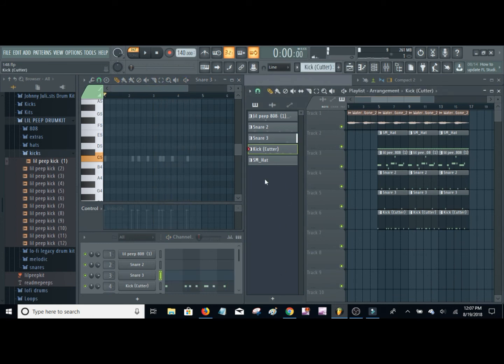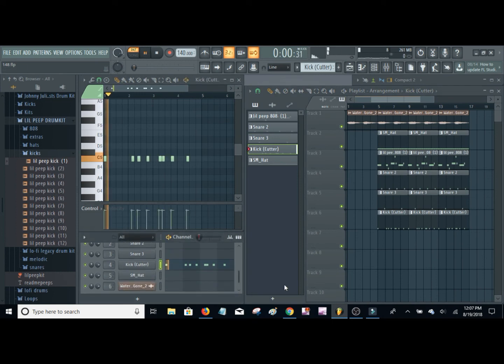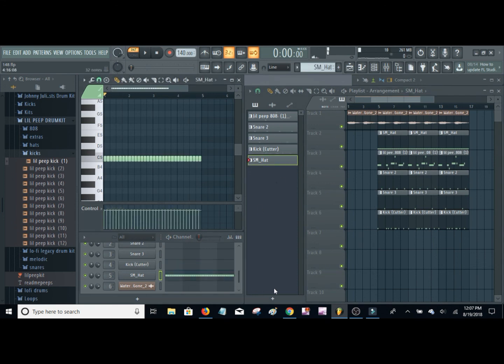Here's the kick, follows the 808. Sounds really weird now that I'm listening back to it, but it works with the 808 really well, I think. Just a basic eighth note hi-hat.